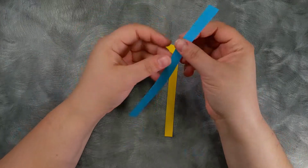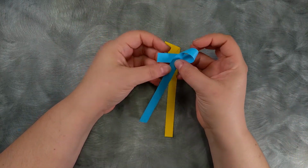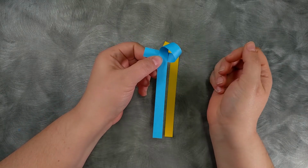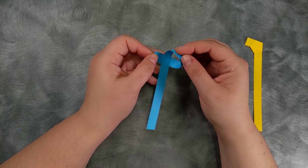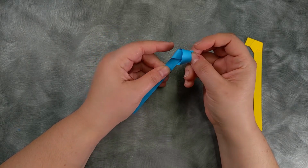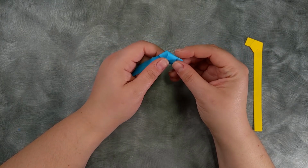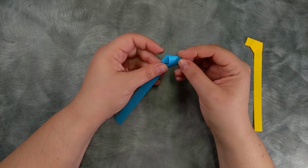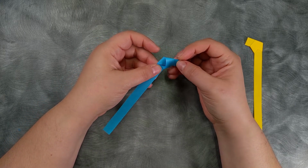So to start folding a paper star, you're going to take one strip from your pile of strips. You're going to fold the top over like this and wrap under. So you're looking to make this shape. Now you're going to take the short tail that is under the long tail and wrap it up through your loop and pull gently. You don't want to create any creases in the paper that aren't intentional. So this is the start of your first knot. Let's keep pulling.